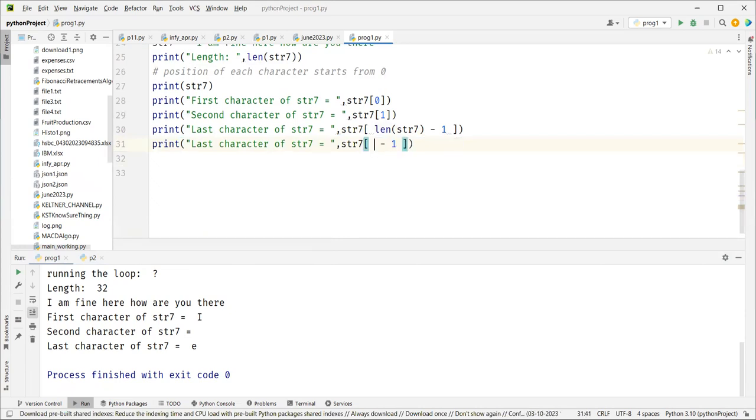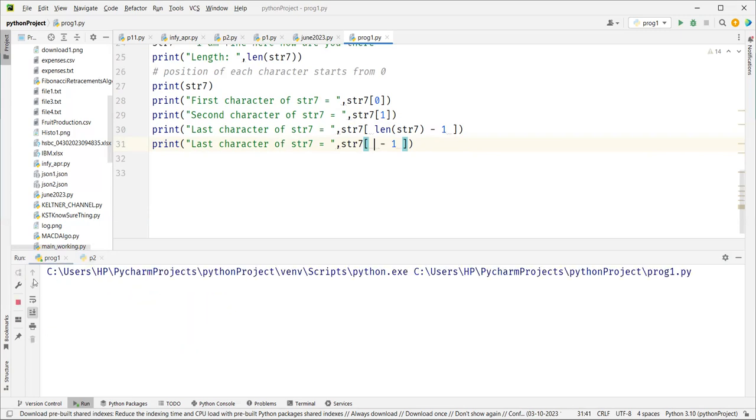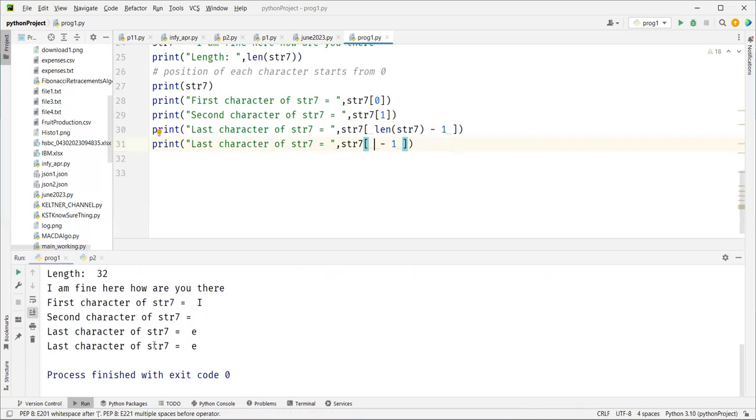If you simply give minus 1, then I will know that you are trying to find the last character. So even if you give minus 1, Python knows that the user wants to get the last character.